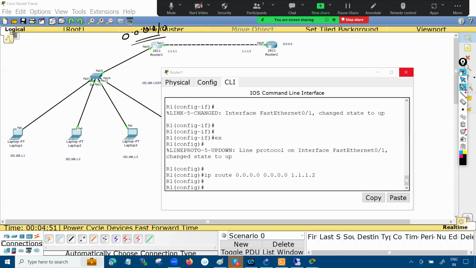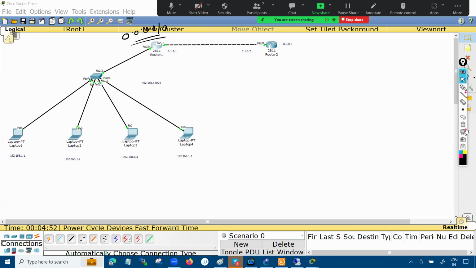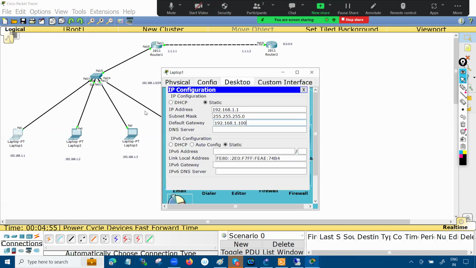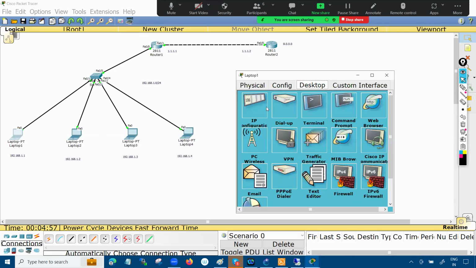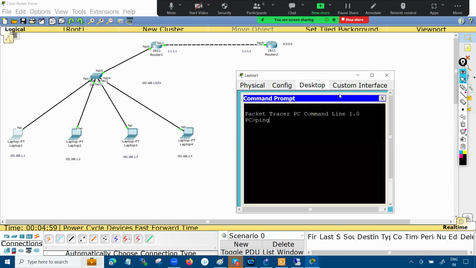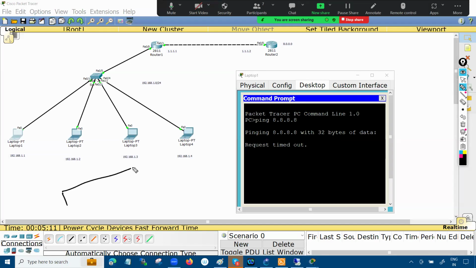Now, understand this concept: if I ping 8.8.8.8 from here, I cannot reach it. I'll tell you why. You have a source IP address of 1.1.1.1 and a destination IP of 8.8.8.8.